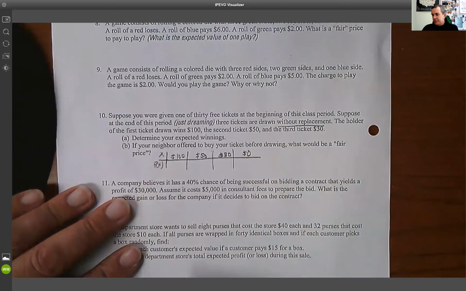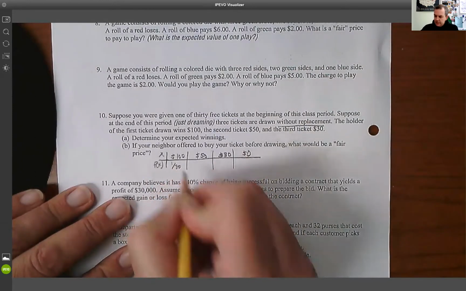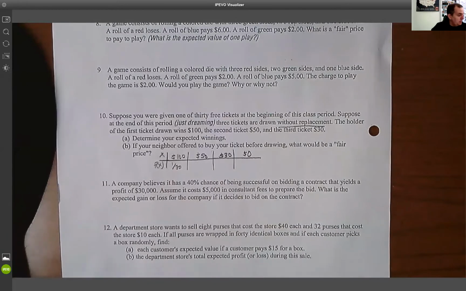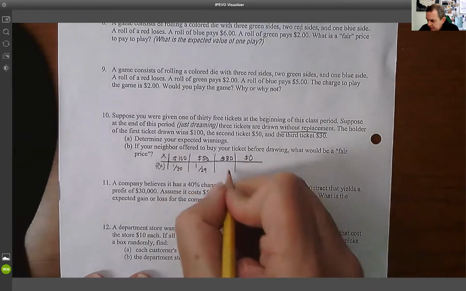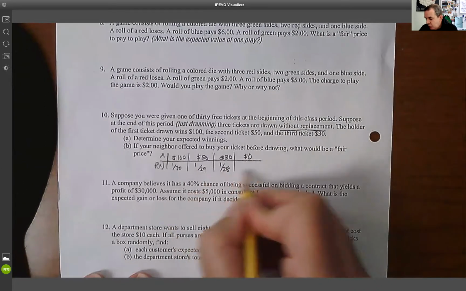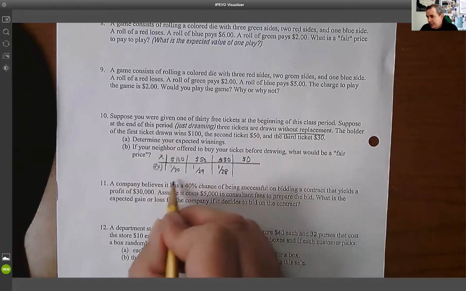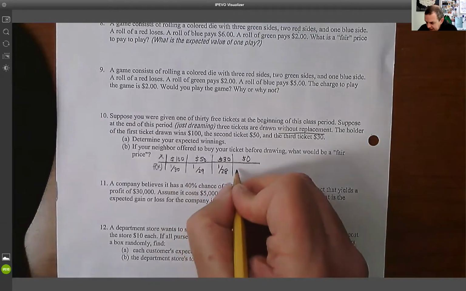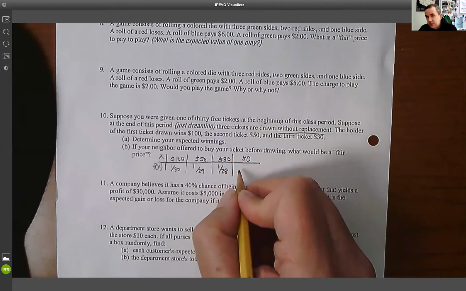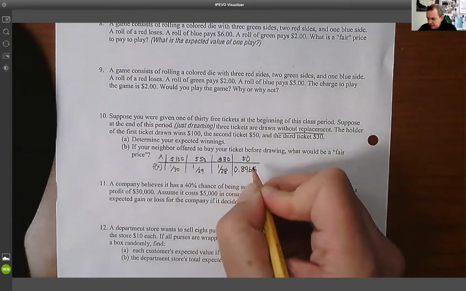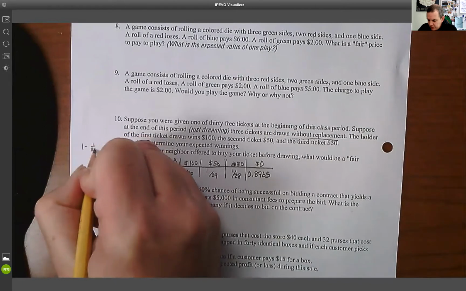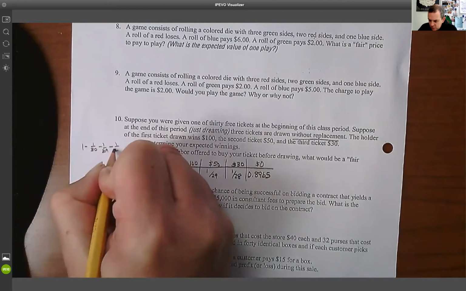The probability of that: there were 30 tickets. I picked the first ticket, 1 out of 30. Okay, I am not going to put that ticket back into the bucket. So when I go to pick the next person, that next person only has 29 tickets worth of picking. 1 is a winner. The next person is going to have that 1 winner out of 28 tickets, and then the rest. Now, here's the thing. Since the denominator changes, you have to go to the calculator to figure this probability out, and there isn't really a fraction for this, or the fraction is going to have such an enormous denominator that we don't want to write it down. Basically, it's about 89.8965. What I did is I did 1 minus 1/30th minus 1/29th minus 1/28th. That's what I did.